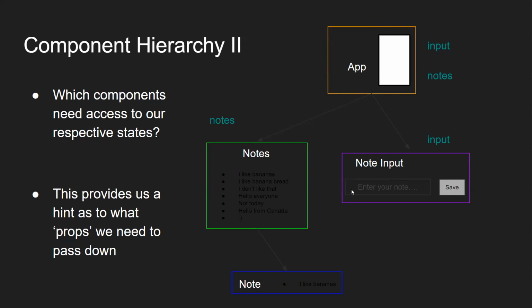So this child, because it exists inside of this, and it'll be more clear when I actually code it out, technically when I want to create this child, I will need to pass in a prop or a parameter. And what I need to pass in is actually the input, because I'm using this input state to keep track of what the user is typing. Okay, so this is what the user is typing or they have finished typing. So that's a prop that will be passed down into the note input. And it'll be more clear why when I actually code it.